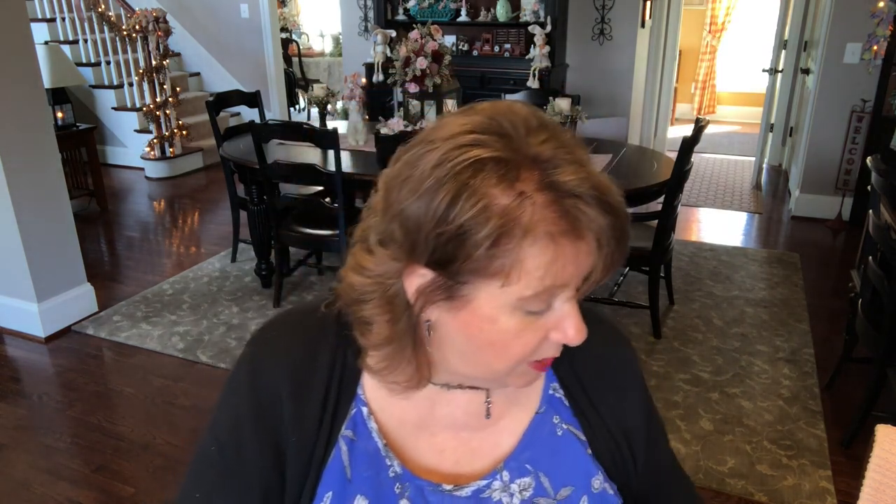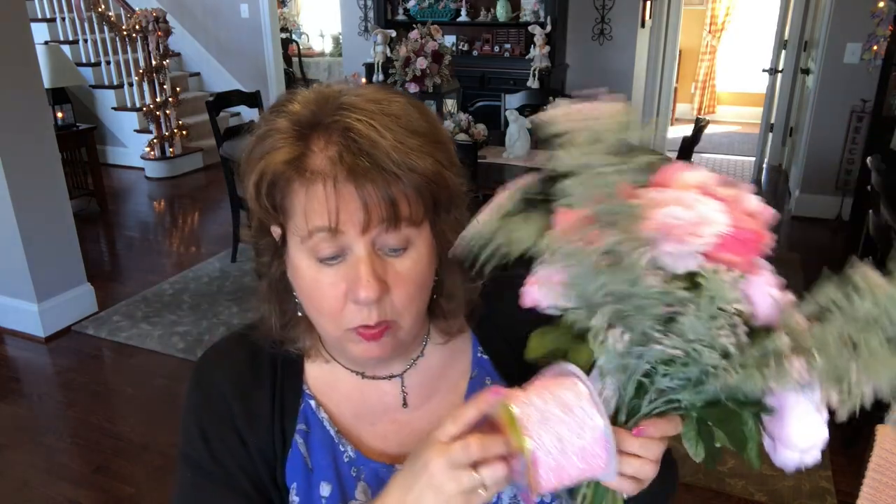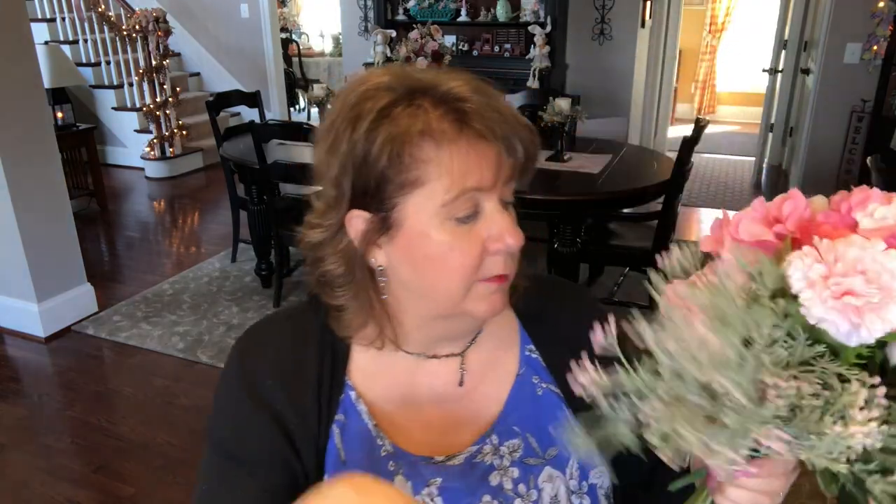I pulled out of my garage some florals I had left over from my decor. I'm really not adding a lot of different colors — I want to keep with the pink. I'm going to make a pink bow, just a two-loop two-tailed bow, to go on this lantern with my maiden hair fern. That pairs beautifully with the garland and it's just going to drape down one side, mimicking what I did on the subwoofer — pulling that decor into the foyer with a couple of different textures but basically the same feel.